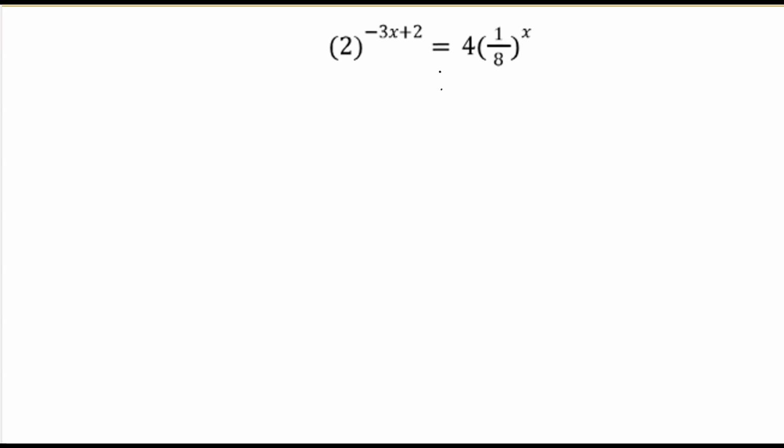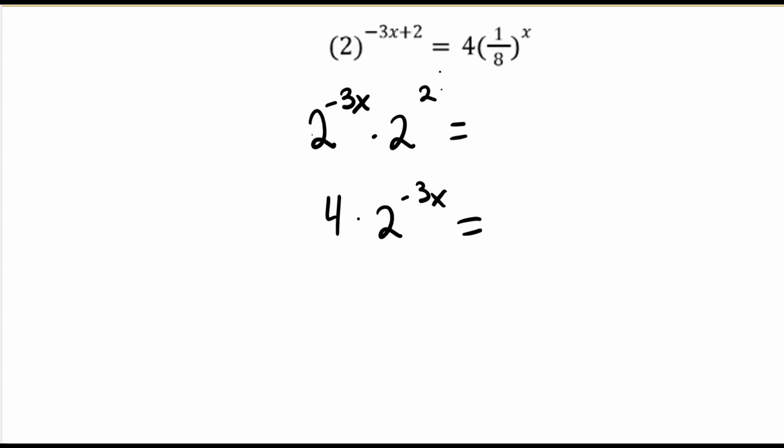I'll do the left-hand side here, where I recognize that I'm adding 2 exponents, and that must have resulted from a multiplication of 2 bases, right? Because if I multiply 2 things that have the same base, I would just add the exponents to simplify that as 1 base. So I can use that rule in the opposite direction. I'm just going to use the commutative property of multiplication here to flip that around. 2 squared is 4 times 2 to the negative 3x. And notice, structurally, I'm halfway there, right? I've got that 4 out in front. I just need to somehow get that to look like 1/8 to the x.